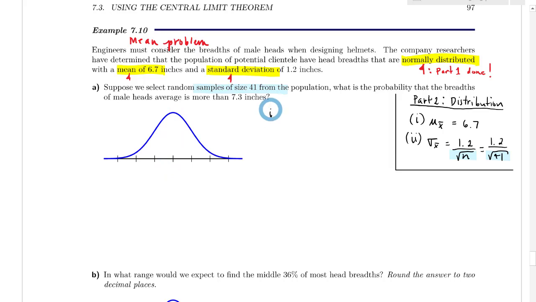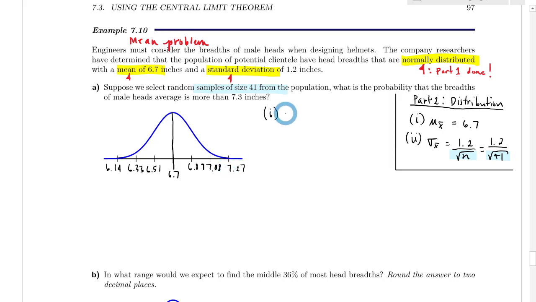So the first thing I want to note is that we want to draw the curve, right? What are they talking about? I do know this is 6.7. And if I wanted to label the x-axis as standard deviations away, I would put this in the calculator and add it 3 times to the right, and then subtract 3 times to the left. I did this ahead of time, so this is going to be 6.51, 6.33, 6.14, and then 6.89, 7.08, and then 7.27.